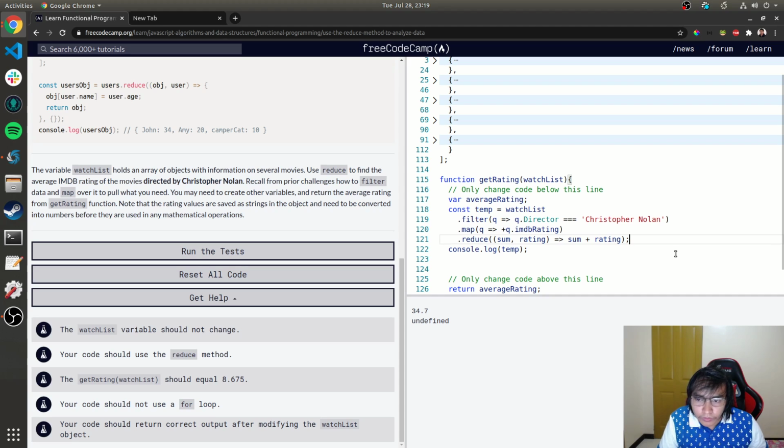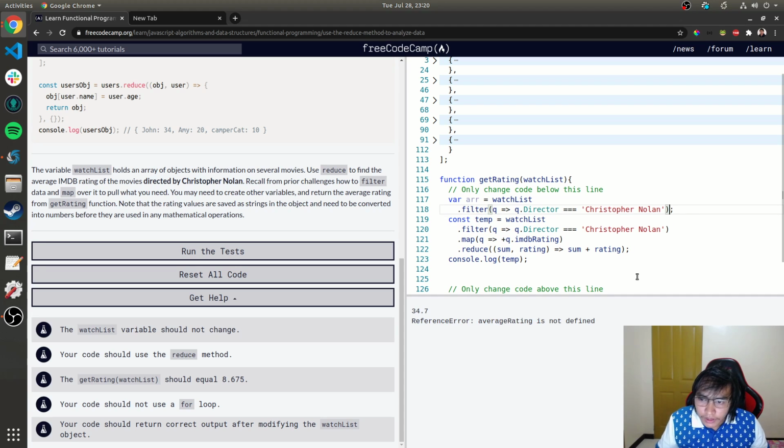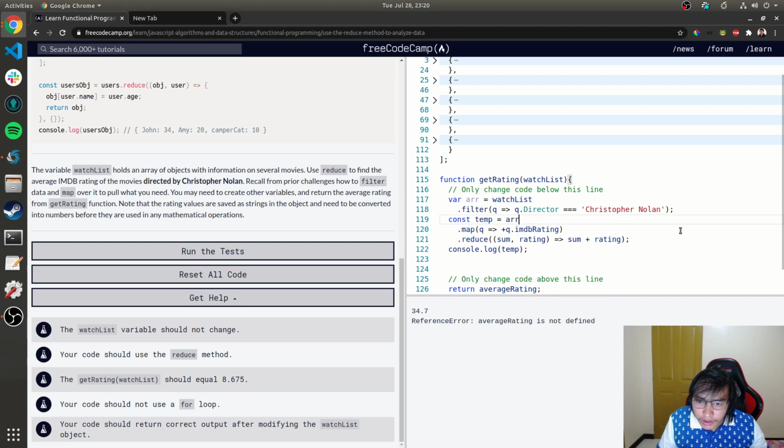Okay, how are we going to get the average? I think I'm gonna put this one in an array and then use this here.